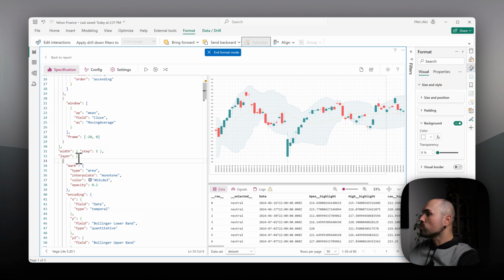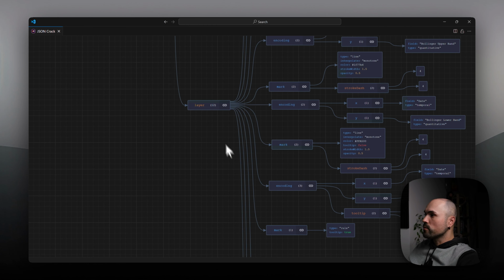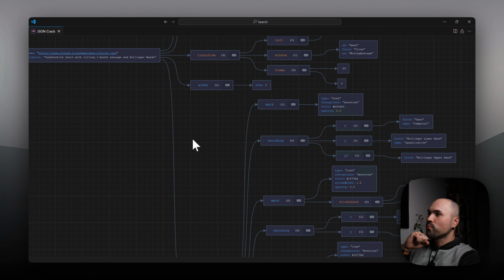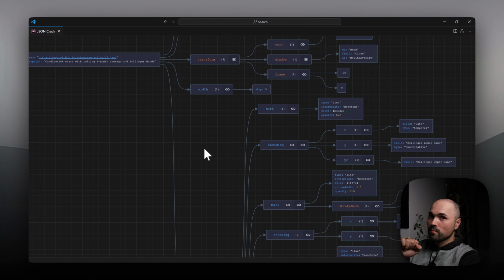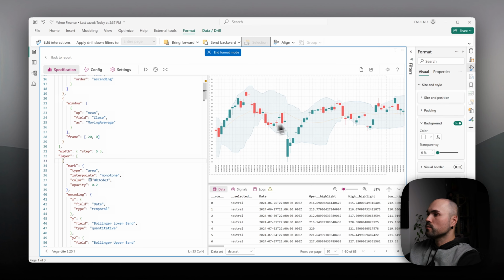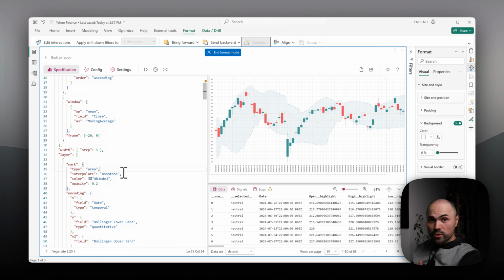We're going to layers. There are lots of those. So the first layer, here is our structure, and the first layer that I'm adding is area. Since I want those Bollinger area chart be at the back, behind candles, I specified first. Okay, so the first layer is area chart. This is that light blue highlighted area.